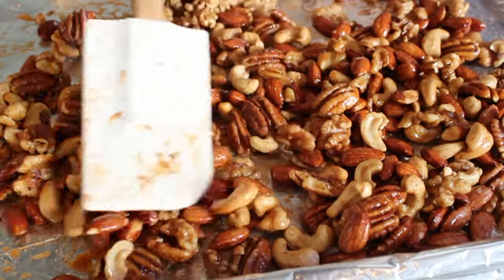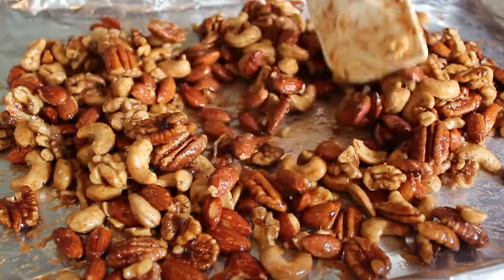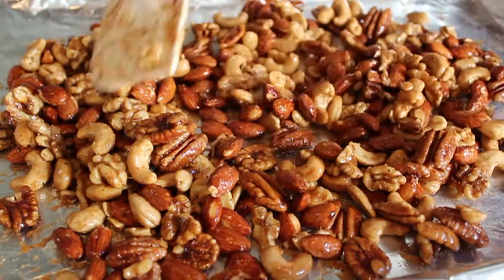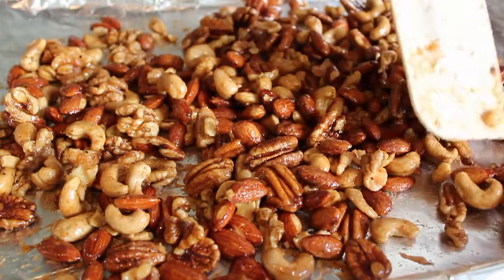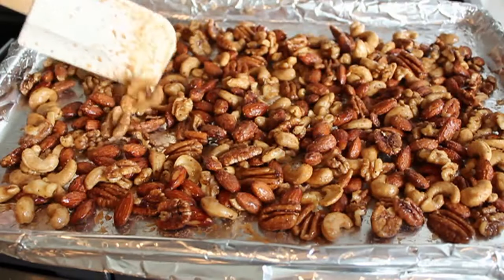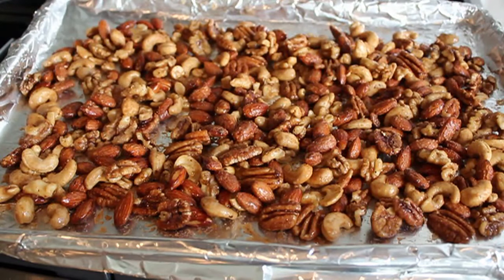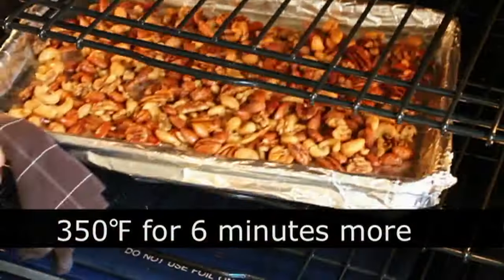And you're going to see as you keep stirring this, your nuts are going to get a little sticky. That syrup's going to thicken up a little bit, and it's going to coat them beautifully. And as you stir, you're going to see less and less on the bottom of the pan because it's going to be attached to your nuts. So I probably stirred that for about 4 or 5 minutes. At that point, I'm going to spread them back out, put it back in the oven for exactly 6 minutes.